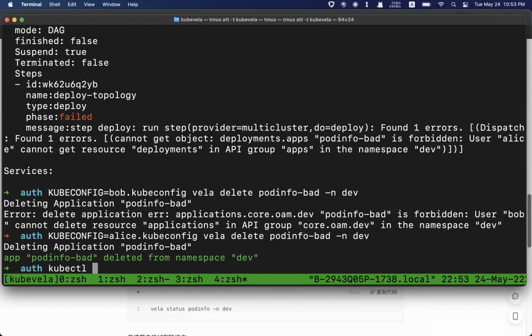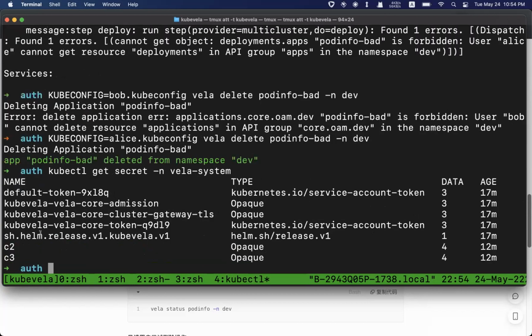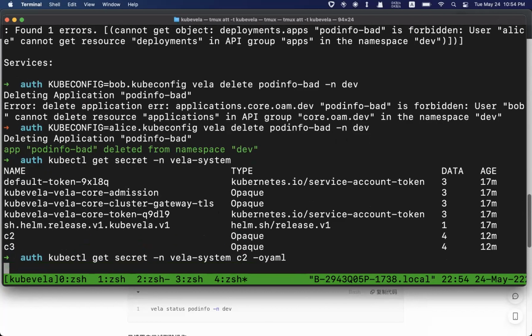If we look in the vela-system namespace, we have those clusters with their credential information stored in secrets.